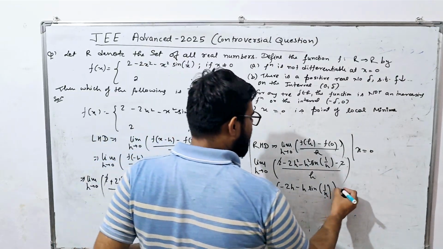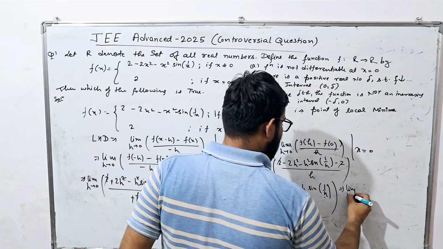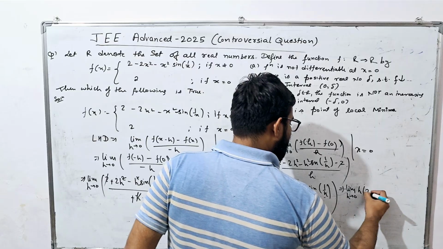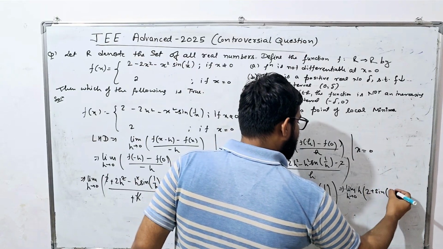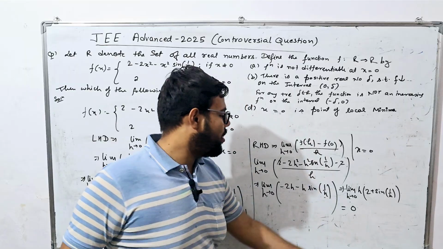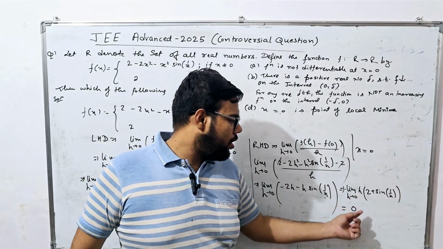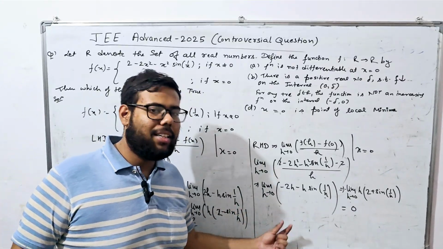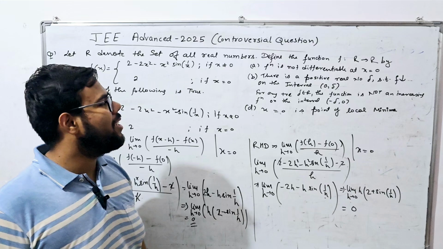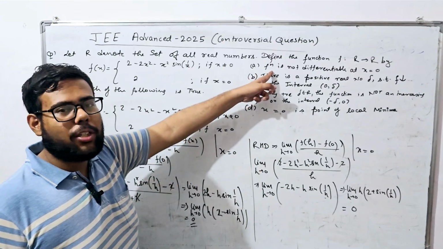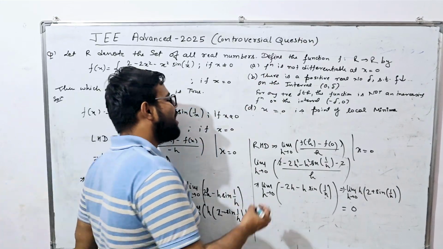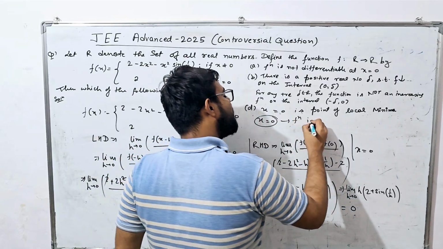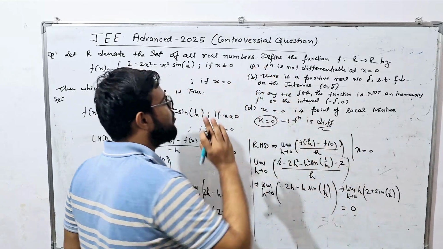So let's solve it. So we can take h common again. Rather, you can take negative common and then h over here. It will become 2 plus sine 1 by h. And again, since this is a finite value and here we have a 0, the limit will become equal to 0, right? Which means that LHD is equal to RHD, which means that the function is differentiable at x is equal to 0. So this option is clearly wrong, right? Which means that at x is equal to 0, the function is differentiable. So this statement becomes wrong, right?